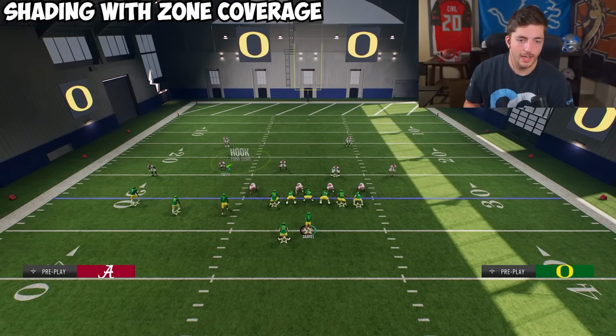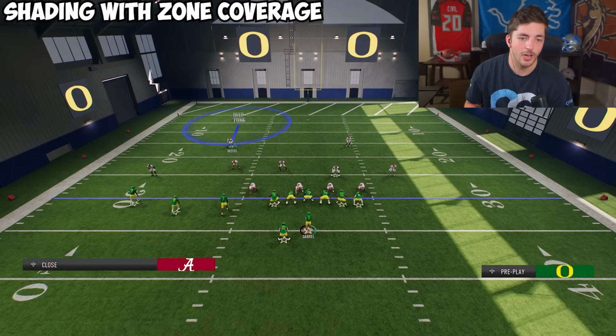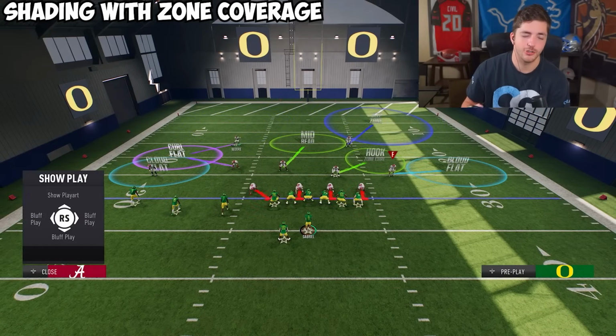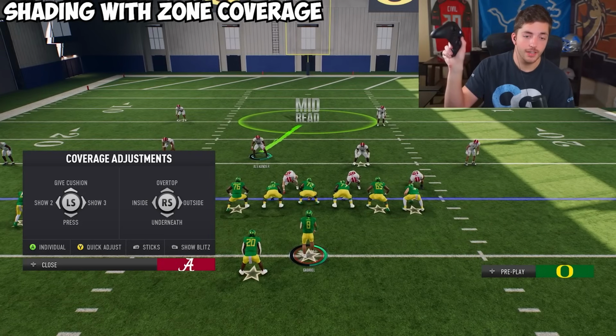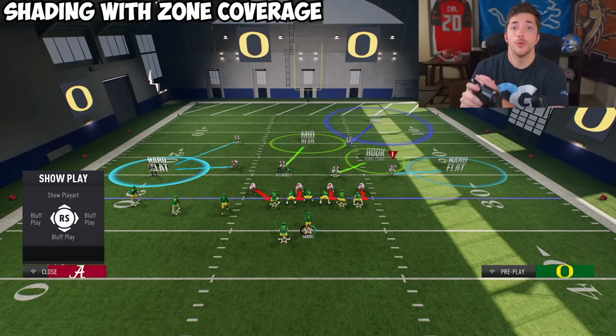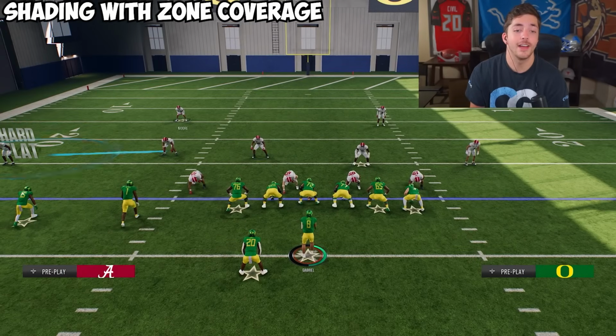Right here, let's put a curl flat on the left side. We have a cloud flat. And we'll even put another curl flat from the safety right here just to kind of showcase this, okay? If we shade underneath, that turns every flat zone, no matter what it is, into a hard flat. Hard flats are going to play about 0 yards to 5 yards off the line of scrimmage. Keep that in mind. No matter what the flat zone is, it'll do that.